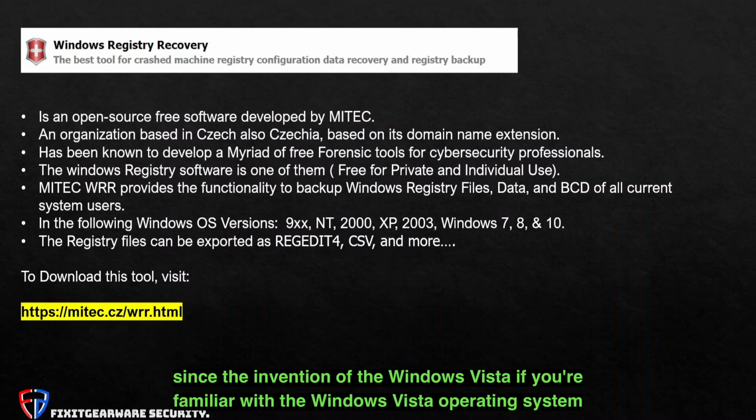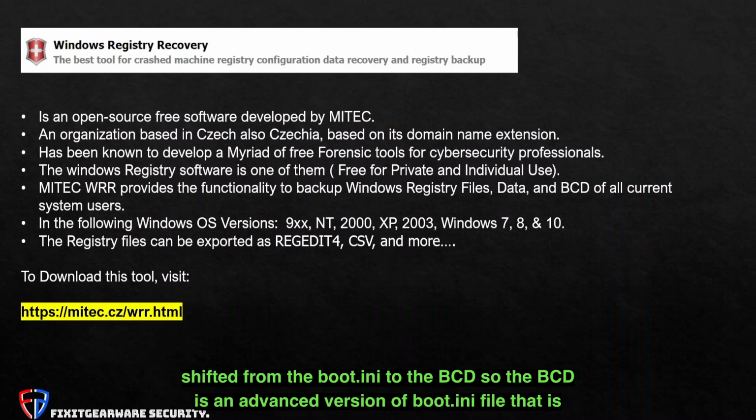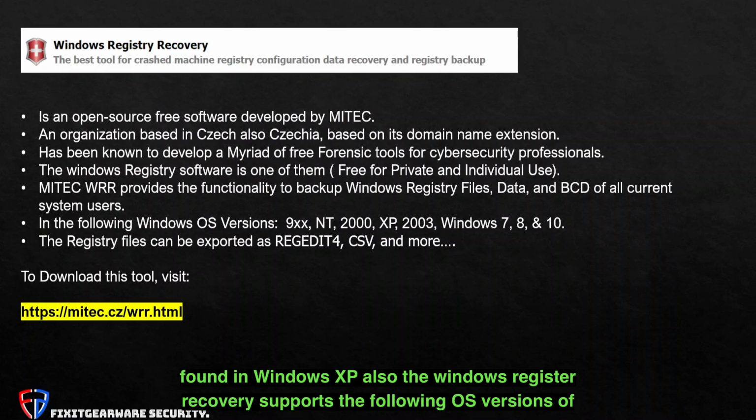But since Windows Vista by Microsoft, down to the current versions of Windows, which is Windows 11, Microsoft shifted from the boot.ini to the BCD. So the BCD is an advanced version of the boot.ini file found in Windows XP.